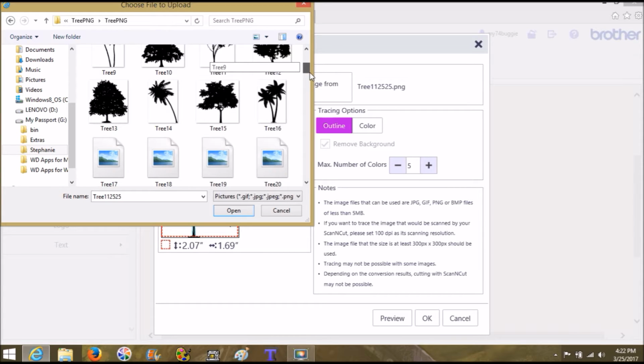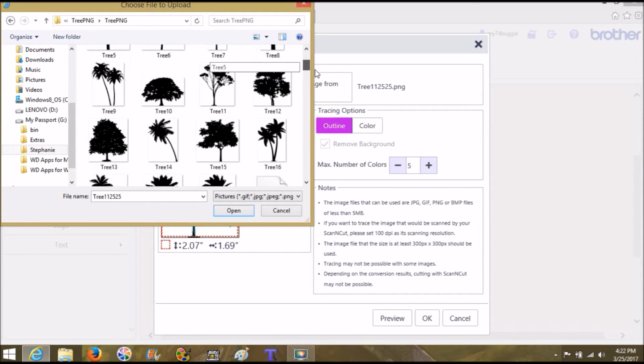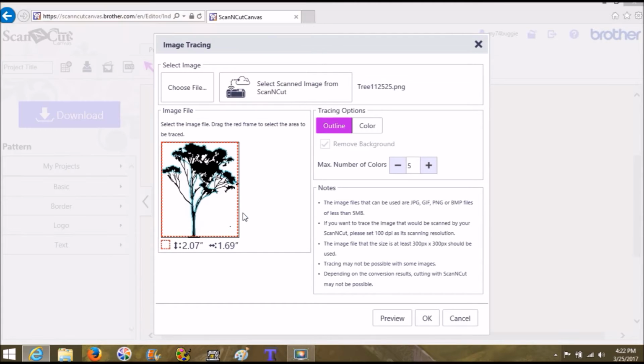to help with one of the problems that we have. Let's see, what's a good one? This one looks like it might be good. Okay, let's click Open.